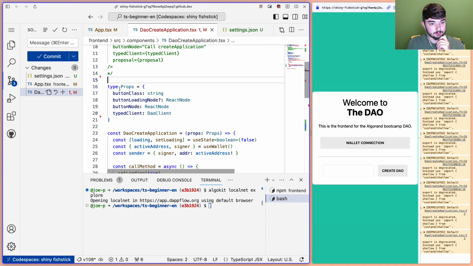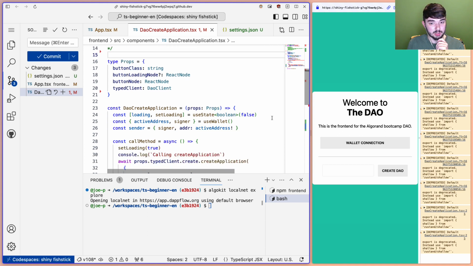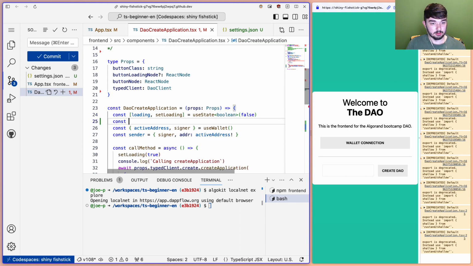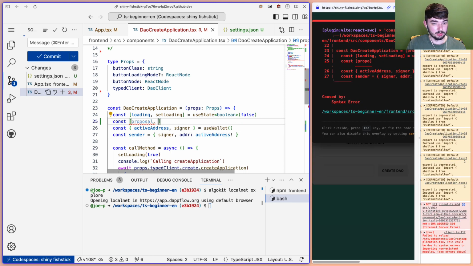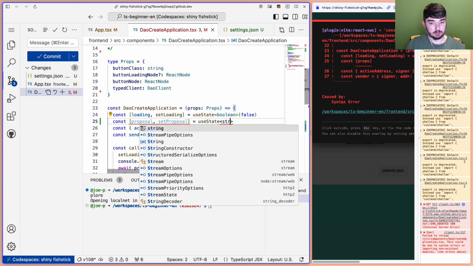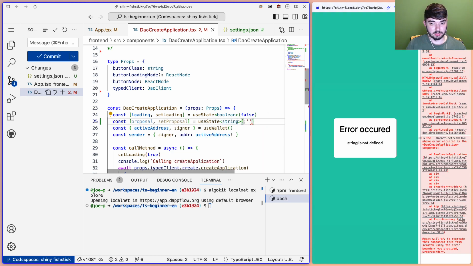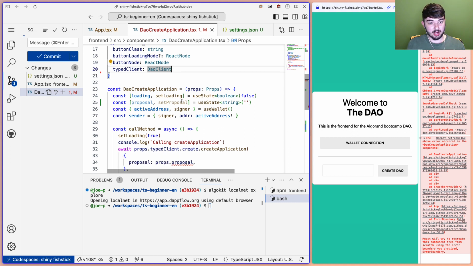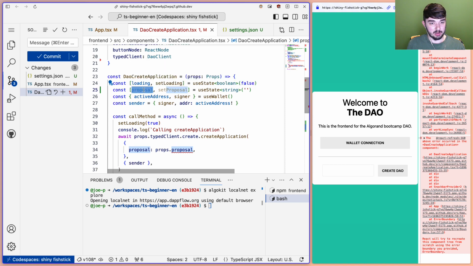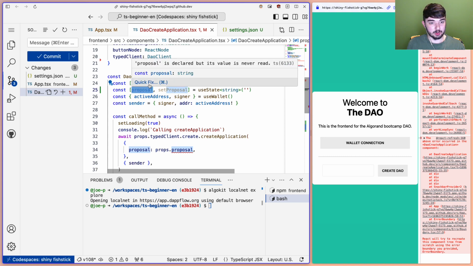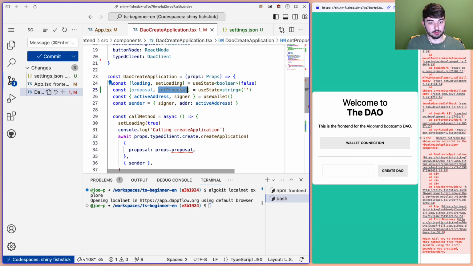So what I want to do is create a new state that saves our proposal. I'm going to say proposal, set proposal, and that's going to be use state string. Excuse me, that's just going to be an empty string by default. For those that aren't familiar with React, what we're basically doing is creating a variable called proposal, and we're going to allow this variable to be updated through this set proposal function.